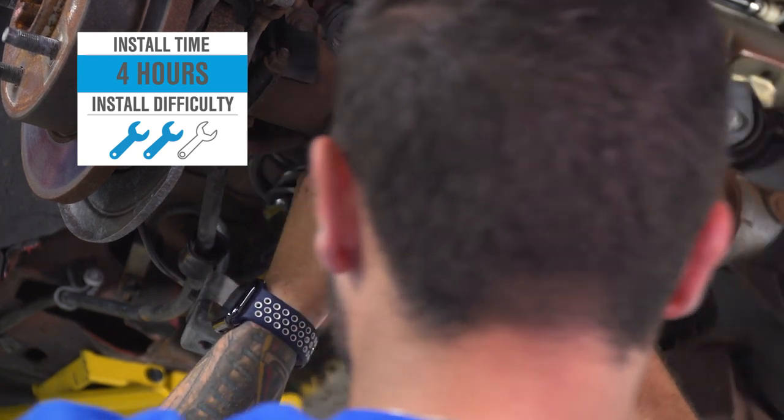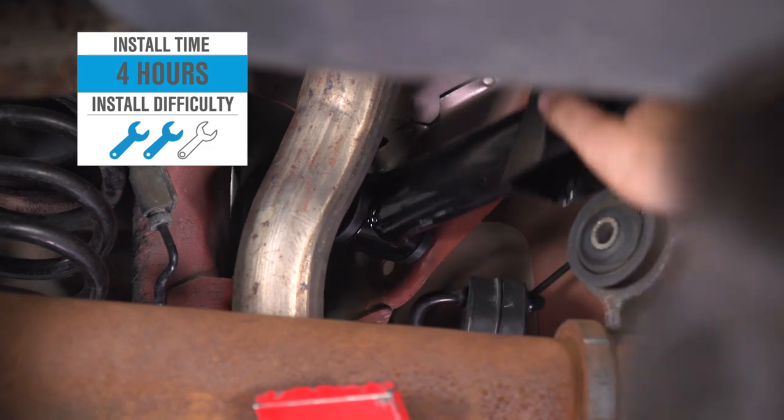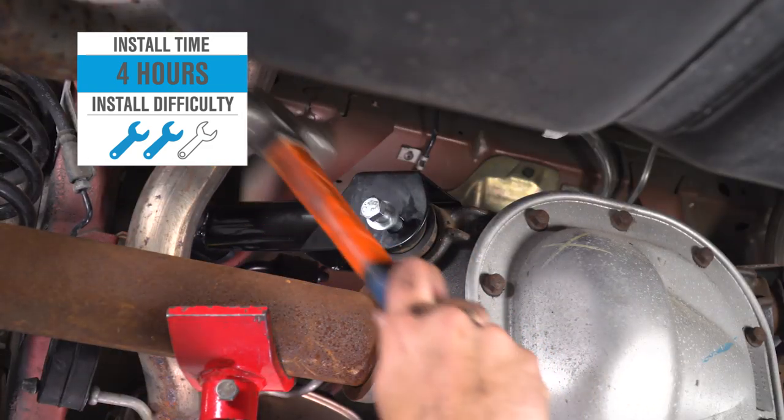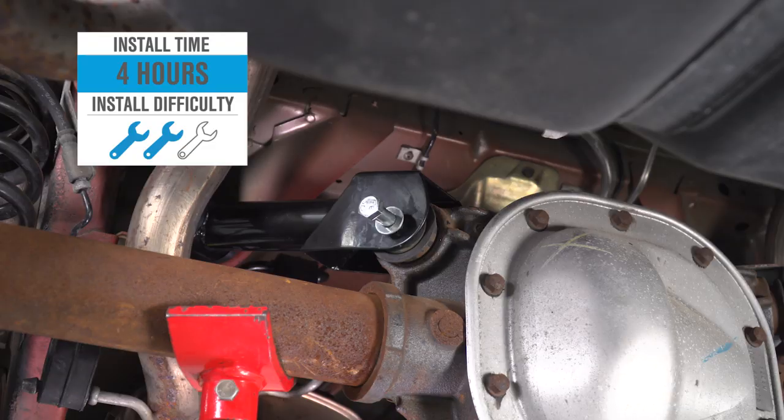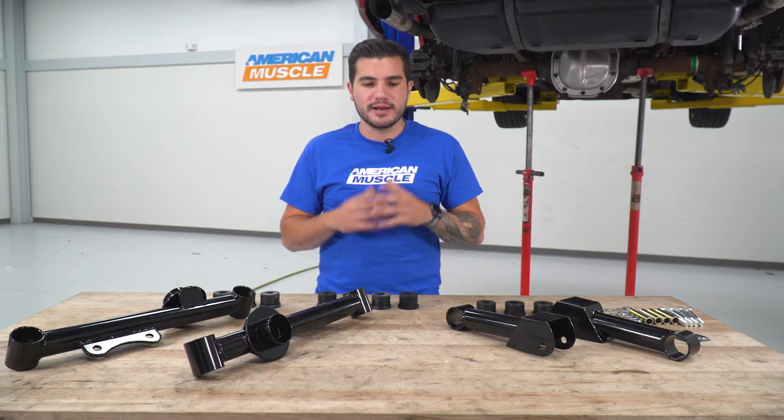So install, I'm gonna give 2 out of 3 wrenches on our difficulty meter. It is gonna be a little bit more of a difficult install for the beginner guys, but you can tackle it in the driveway at home, I'd say with about 4 hours from start to finish. What you do on one side, you're just gonna repeat on the other, and we'll talk a little bit more about that in just a little bit.